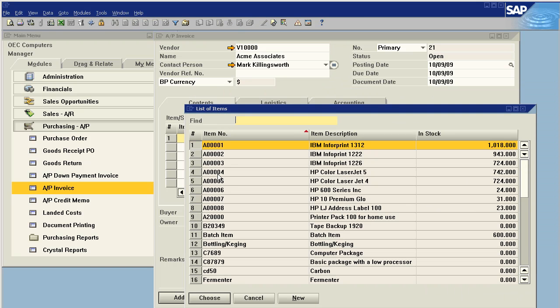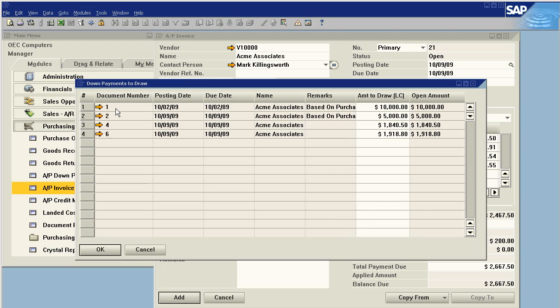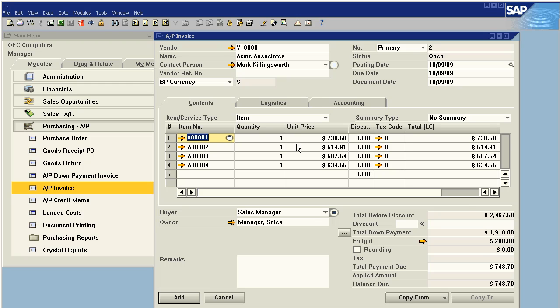We're going to choose a set of items. It does not need to be the same items that were selected on the down payment. Because we're going to pull from our available down payment pool. This is every down payment for this vendor. See, we have some down payments that have not been invoiced yet, and these are based on a purchase order. I should say the purchase order has not been invoiced, but the down payment has been paid. These are available to be selected, but in this case, we're not going to select them. So we're just going to pull the one which we know is appropriate for this order.